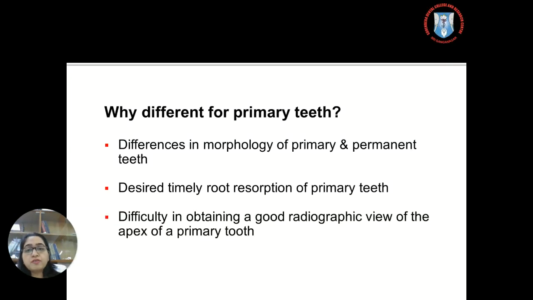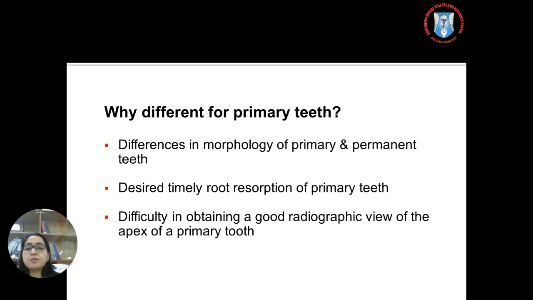First of all, why different obturating systems for primary teeth? First and foremost is the differences in the morphology of the primary and permanent teeth. The root canals are long, more flaring, and tortuous in morphology in primary teeth. Thus, it precludes the complete debridement of the root canal system. Therefore, a material which is used for this obturation would definitely be different from that used in permanent teeth, wherein the root canals are straighter with lesser ramifications and a more complete debridement of the root canal system.